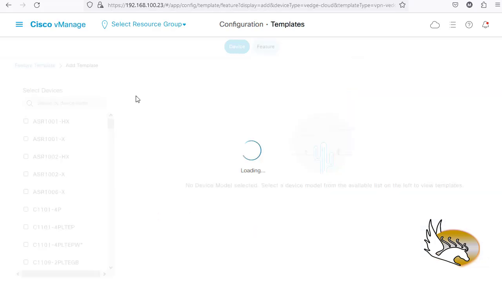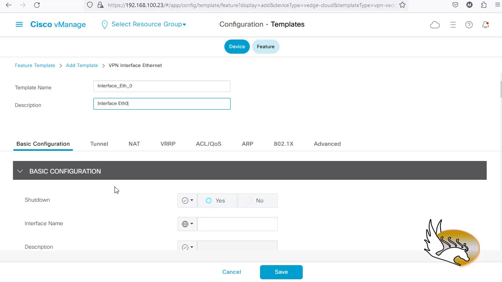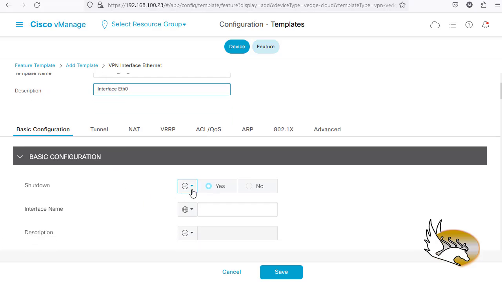So I'm going to say interface ETH 0. Interface ETH 0. So the interface is going to be maybe shut down or maybe no shut.